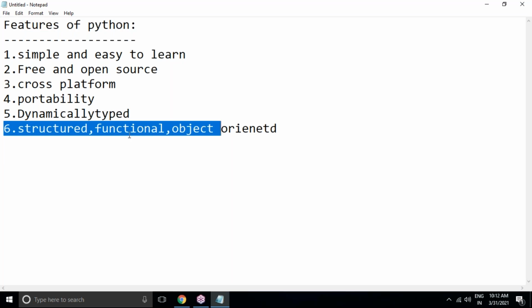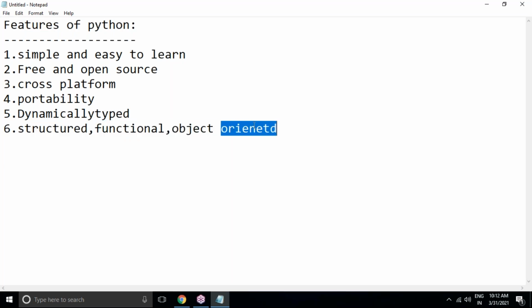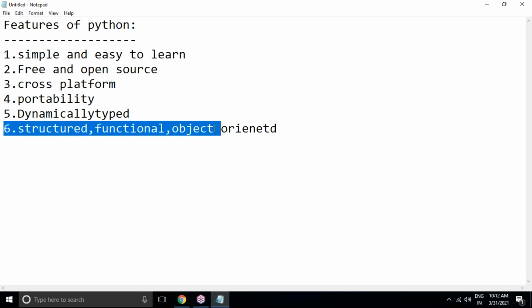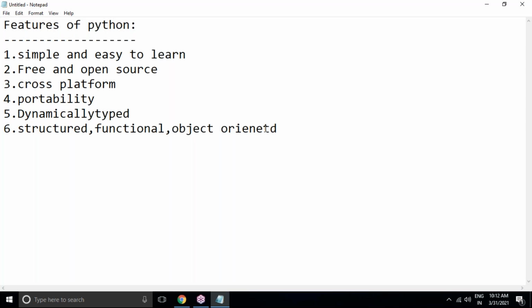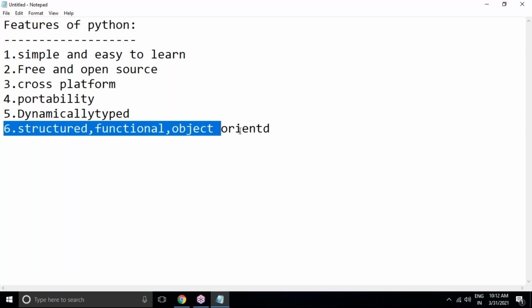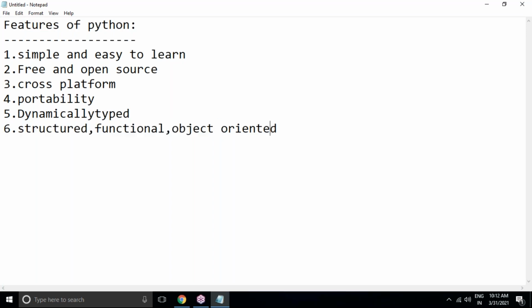Functionally, we can develop the code, and Python also supports very good object oriented features. It's purely an object oriented programming language. Structured oriented, functional oriented, and then object oriented. Python supports multiple language patterns: structured, functional, and object oriented. Next, coming to the next feature, as we discussed clearly.